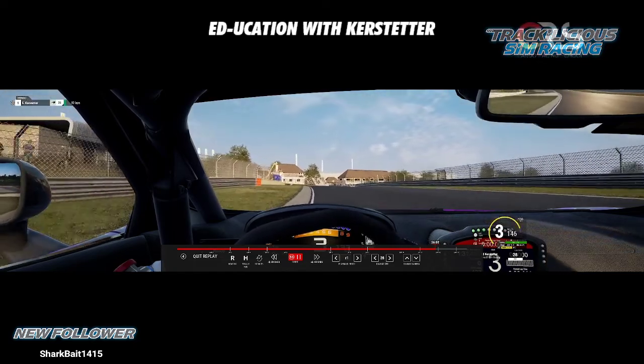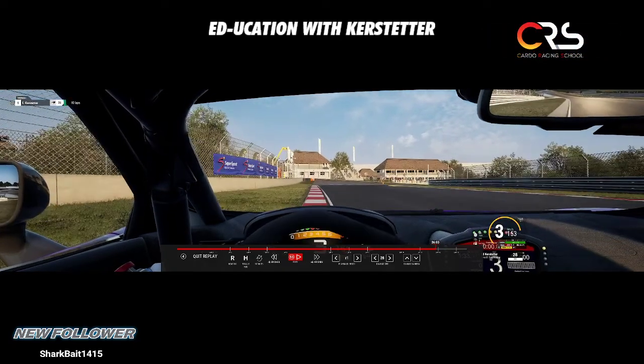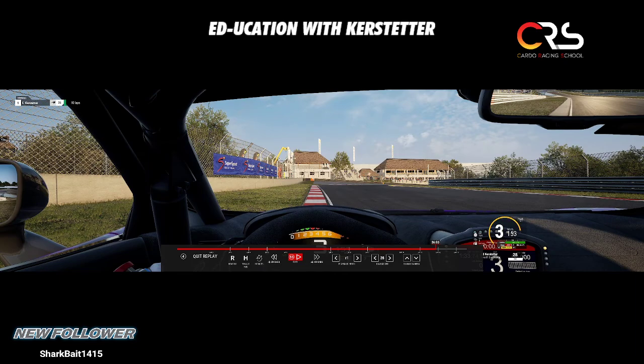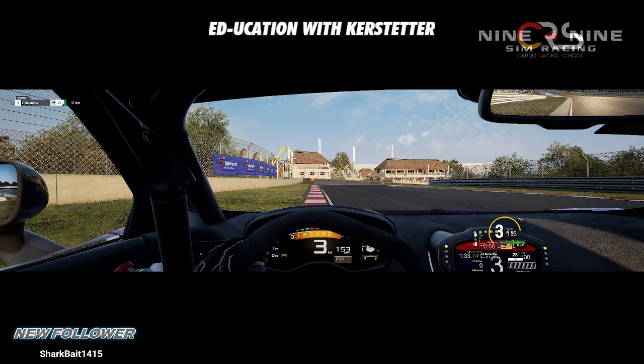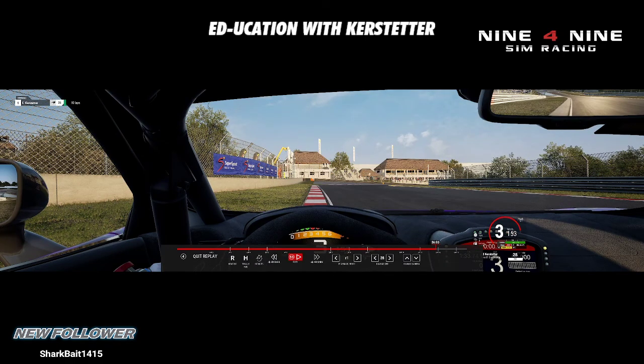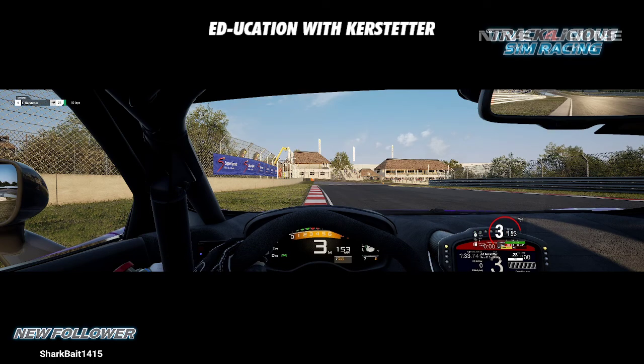So this next corner is Cheetah. And this one is a little scary during the race. Unlike my previous advice where if there's black on the curb, you can use it, don't try to use this curb. In the GT4s, it's a little forgiving where if you clip it, you're not going to die. But in the GT3s, if you clip it, you're probably going to die.